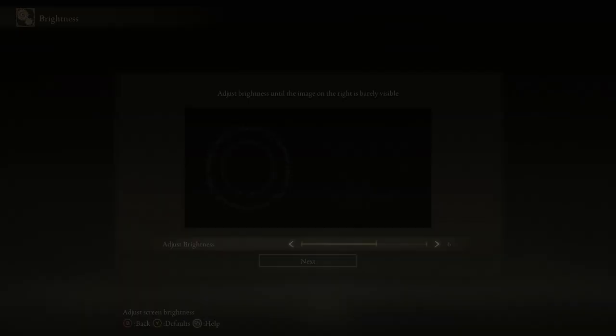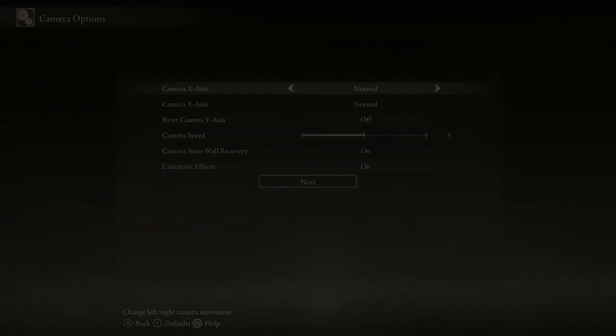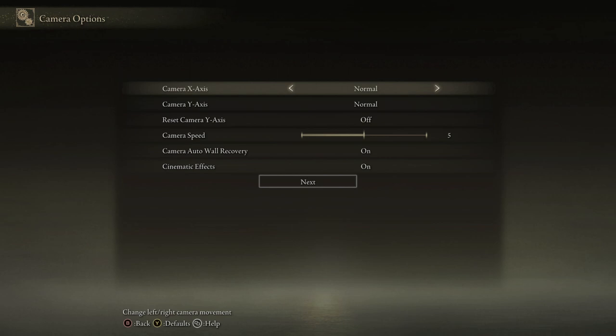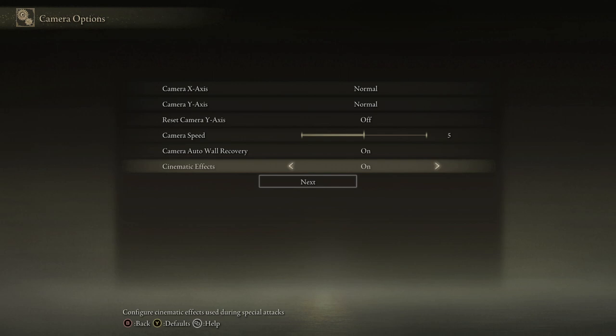All right, you're gonna be playing a controller as well. I think I already got this the way I wanted it set, so we'll hit next on this. Oh boy. Reset Y axis. Camera reset also resets the camera. I don't know what that means. Cinematic effects. Heck yeah. Camera speed, we'll just leave it the way it is for now. All right, next. I believe this does have a character creator.